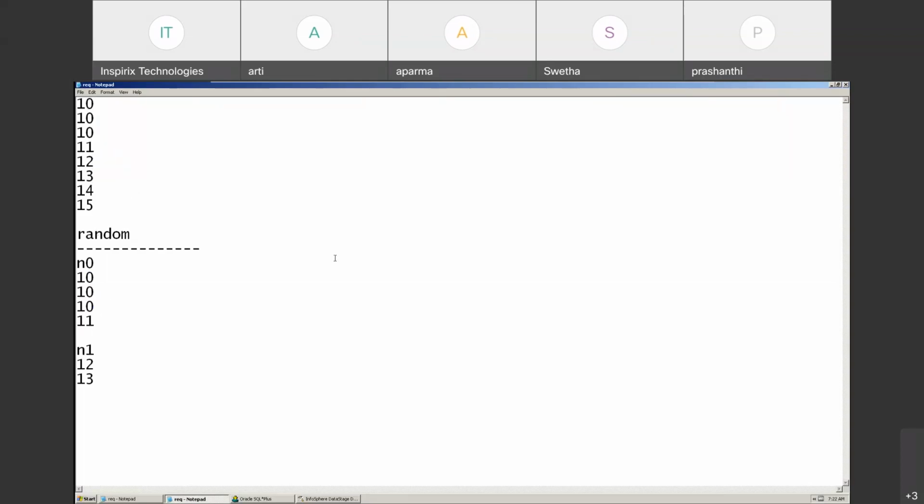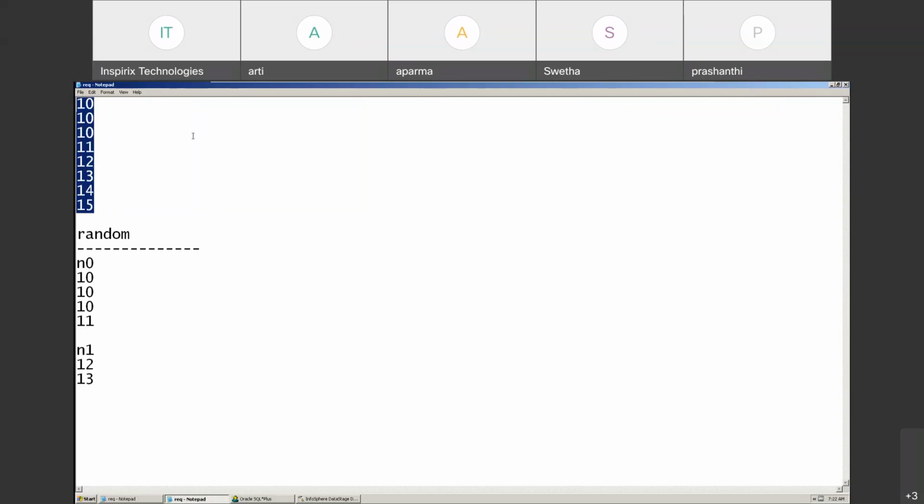Okay, this is how it went. So the key should be an integer then, right? You can use alphabetical also, you can sort it. I never tested it actually, so you can try with alphabetical. But you cannot see it on the back end, right? Yes, there is an option in the data transformer to check which records are processed by which nodes also. I will show you that technique, how to see.